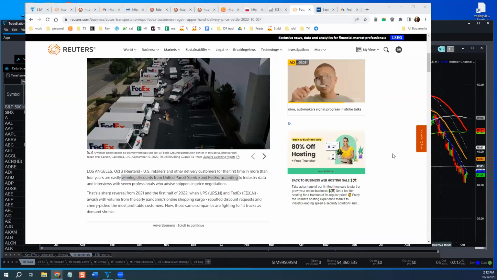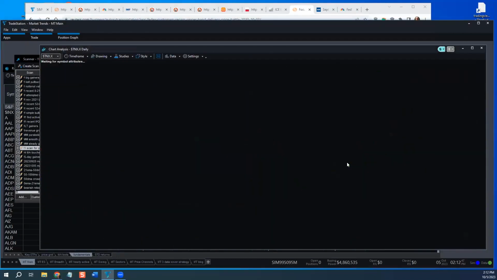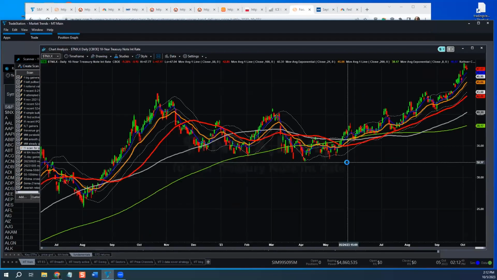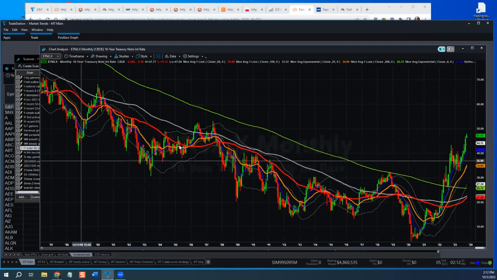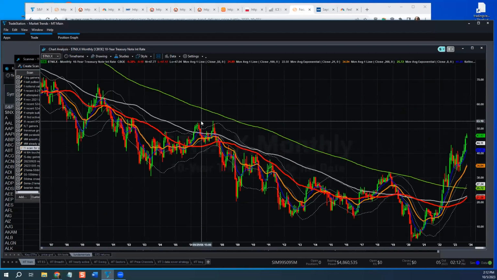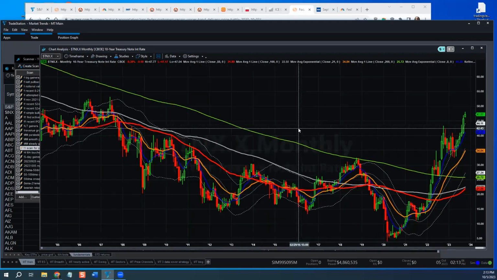Actually, I do want to mention just one other thing I forgot to mention here with the overall market. If we look at the 10-year, we have identified, long-term, that the 10-year yield has a potential level around 5.25 that a lot of people have been looking at, up around here from June of 2006 and 2007 as well. So we'll be interested to see if we actually reach that.